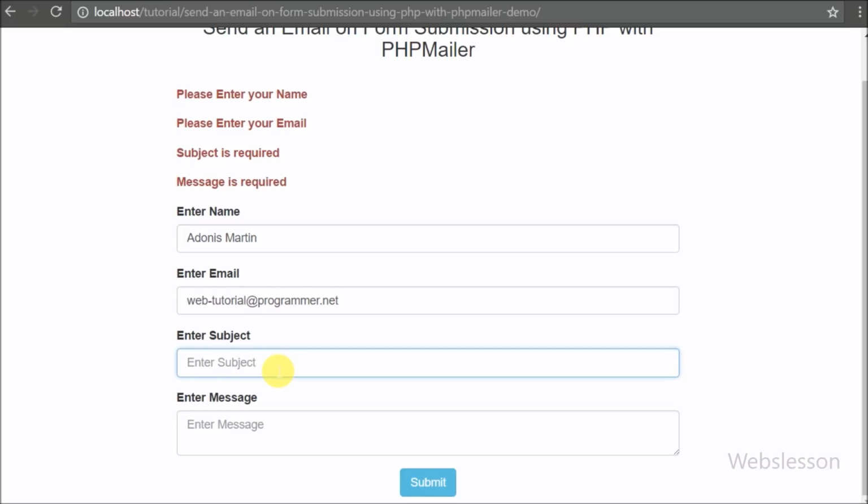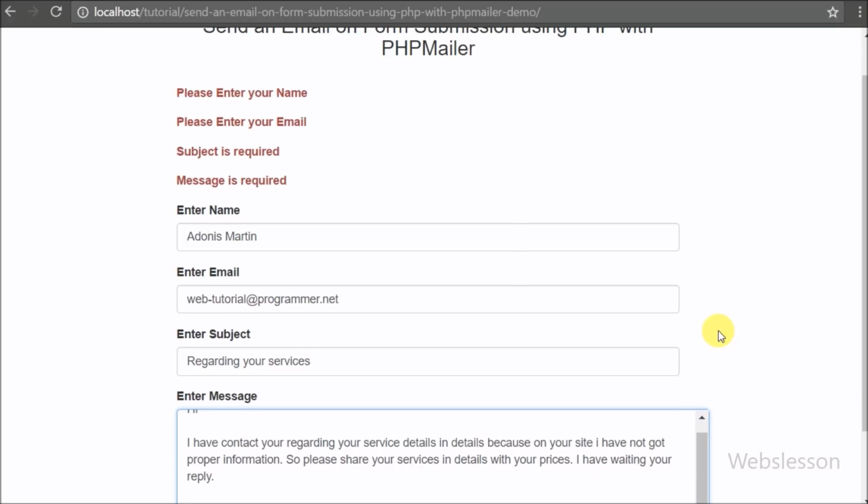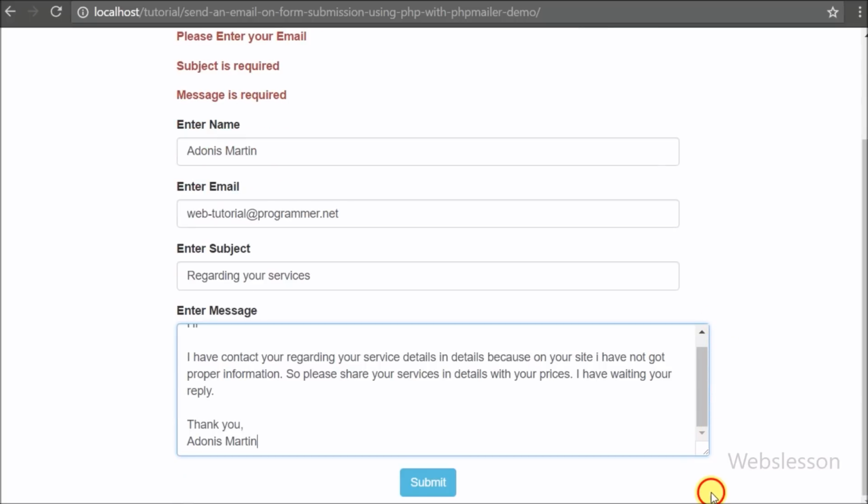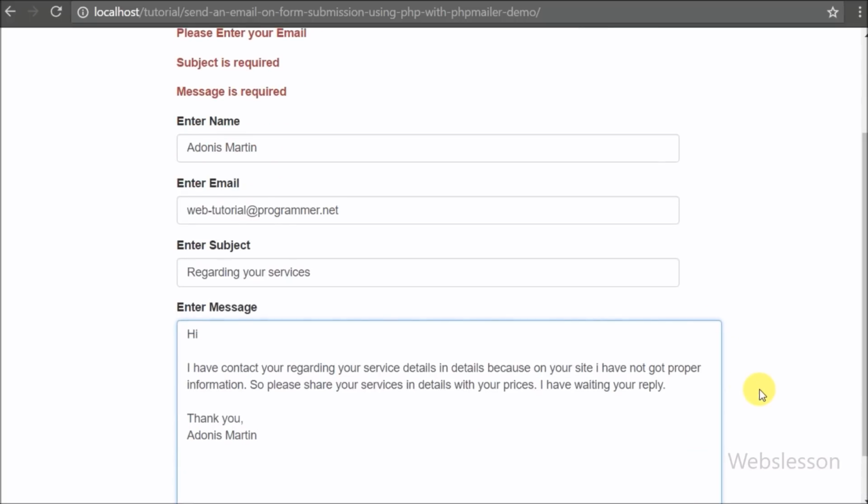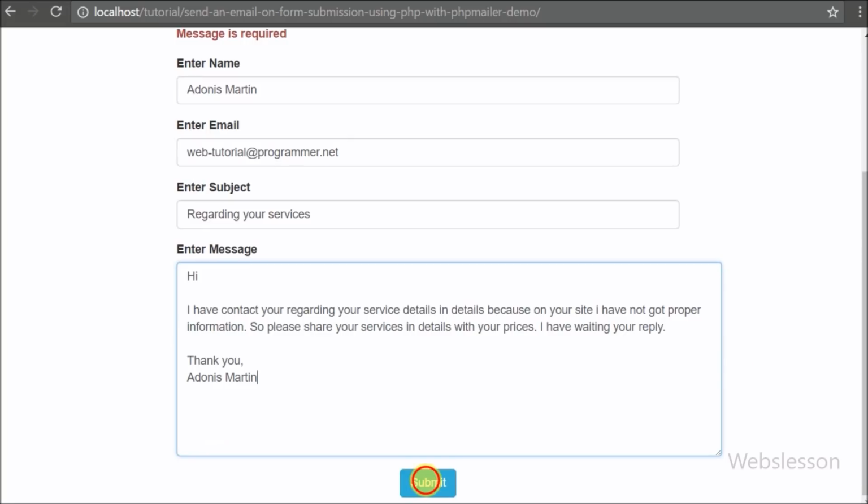The PHPMailer library is an alternative solution to the PHP mail function. Suppose you have used an email of some hosting email. Then you have to define the SMTP details of that hosting email, and at that time we require this PHPMailer library. By using this library we can create a custom mailer server of any hosted email account, and we can also define other email functionality like sending CC email and even sending an attachment with this email.